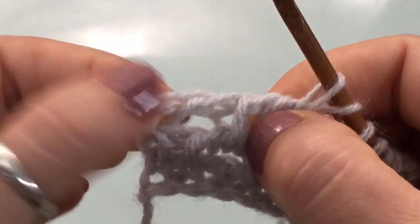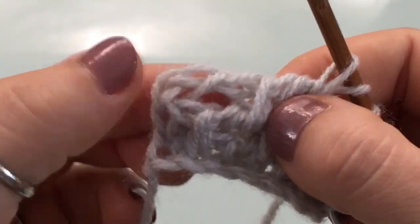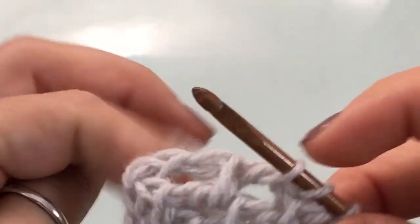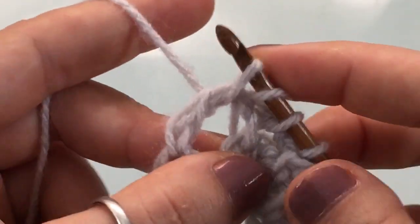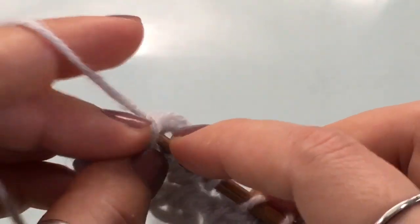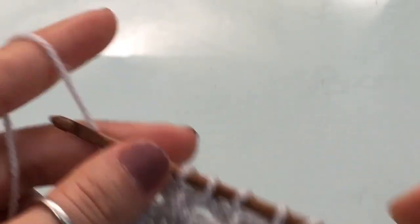The last stitch here on this one is going to be an open stitch. So you're going to knit stitch in that open stitch. We're going to yarn over here, skip, knit stitch in here. And then you're going to knit stitch in that last stitch of the row. So don't forget this very last stitch. There we go. Then you just complete a return pass.